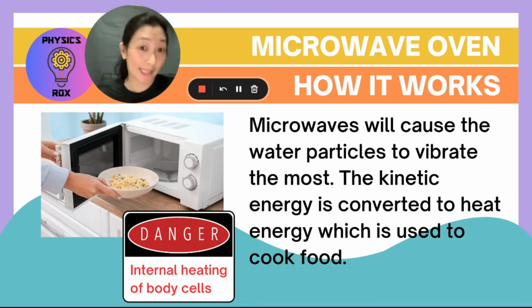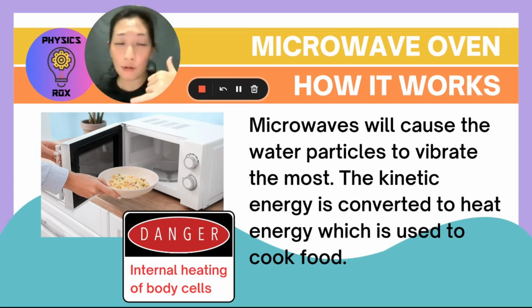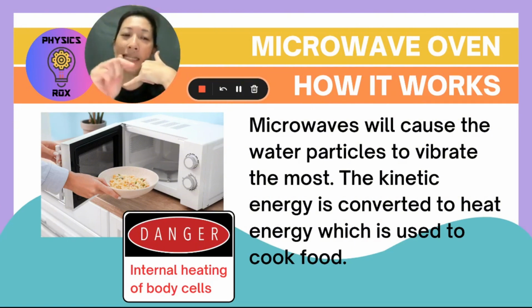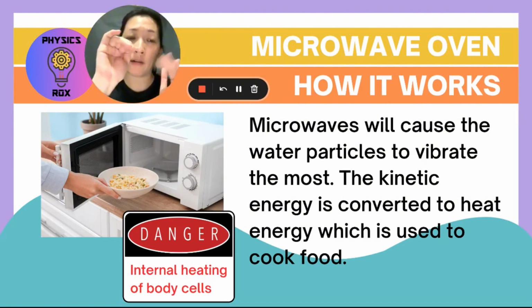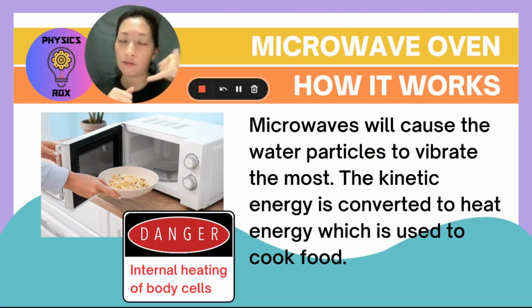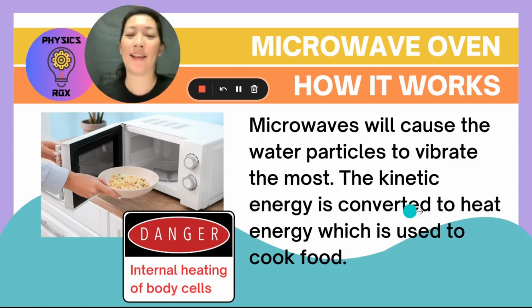One way to test whether your microwave oven shield still works or not is by placing one of your mobile phones inside the oven. Don't switch on the oven. Just put the phone inside the oven. Close the door, use another mobile phone and try to call that mobile phone that's inside the microwave oven. If the shield works, then you'll find that the call cannot go through. That's because the shield has prevented any electromagnetic waves from entering or exiting. That's why the signals cannot be found. If you find that you can call the phone in there, then maybe it's time to change your oven because the shield no longer works. Okay, moving on.